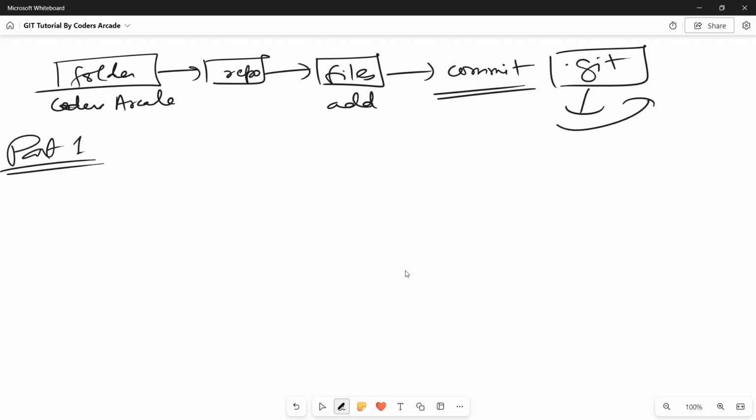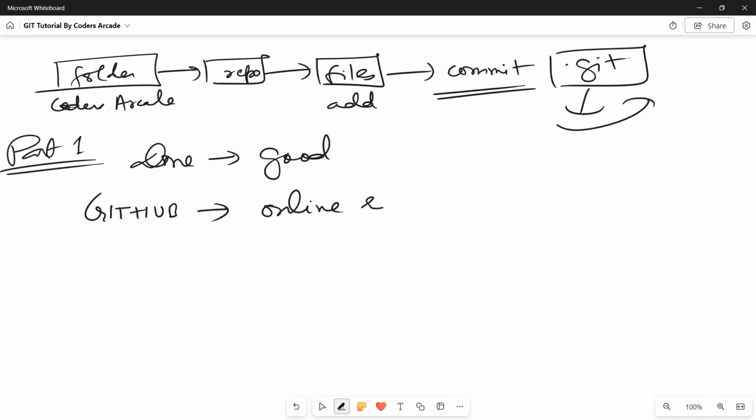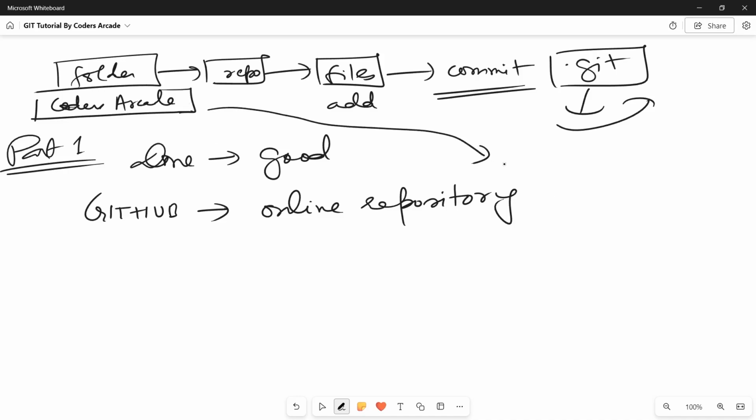Now in this video, we have already committed our changes because we know that whatever we have done till now is good. And now what we want to do is go to GitHub. Here we'll create an online repo, or you can say a repository, where all the contents in this folder will be added, or you can basically say that we will push all our code to the online GitHub repo. So that will be our target.